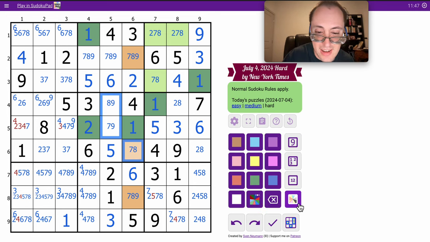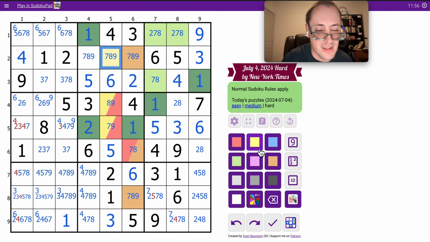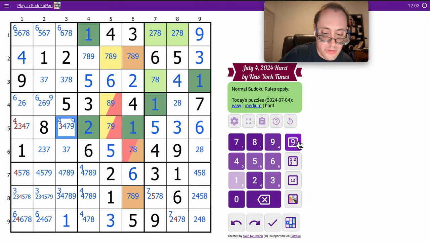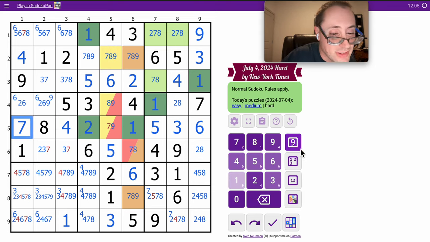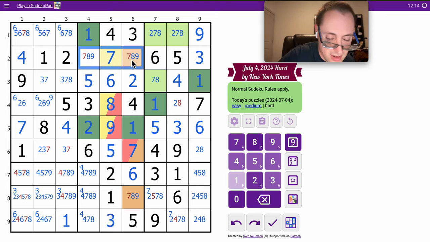That 7, 8, 9 now forms its own triple, as does this one in column 5 and box 5, respectively. So I have a lot of 7, 8, 9s that are interacting with each other. 4 is now placed in row 5. That places the 7 in the row, which places the 9, and that's going to unwind just about all my 7, 8, 9s. Okay, I end up with a bunch of 8, 9s.